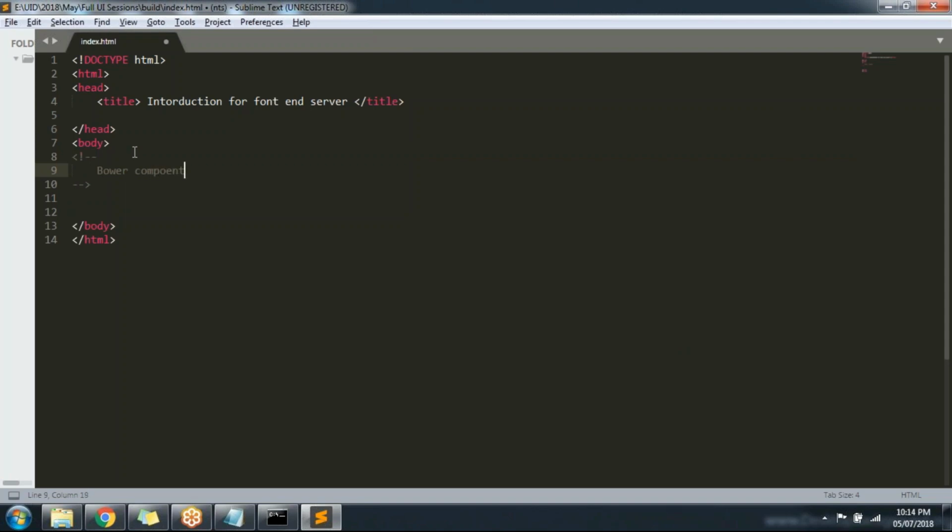What is this Bower components? Node.js has npm, a node package manager. It's going to contain all your packages. All your packages will be available inside this npm.